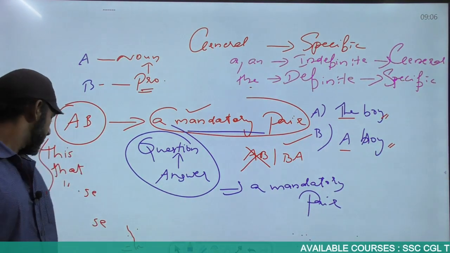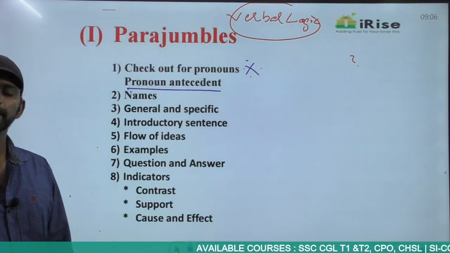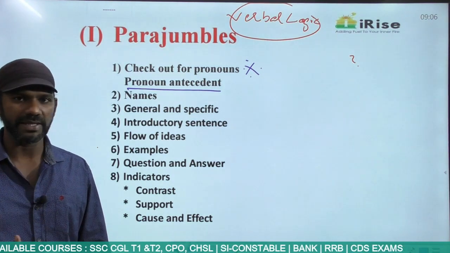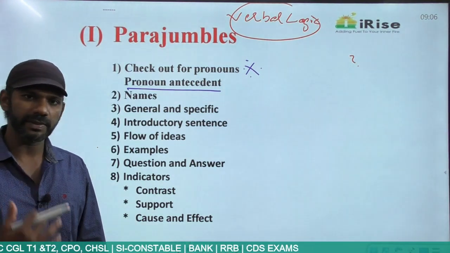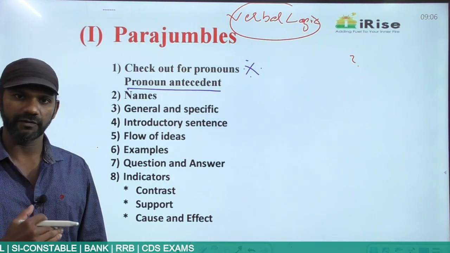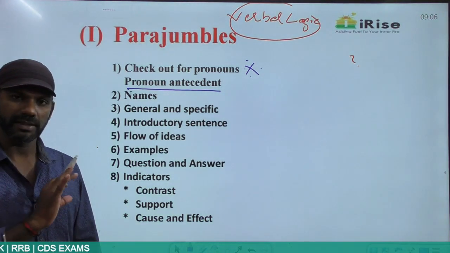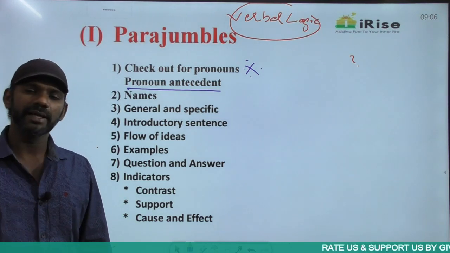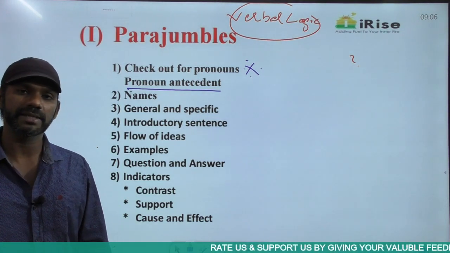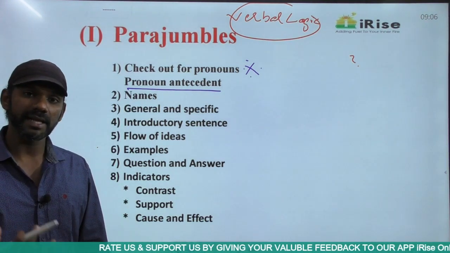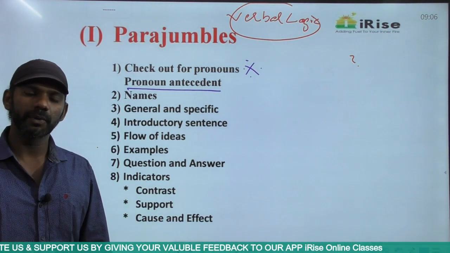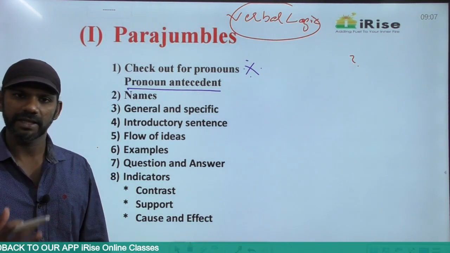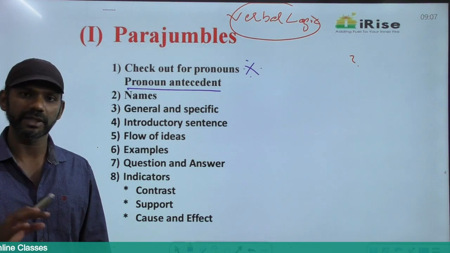Fine, I'll come back to it. Can a paragraph end with a question? Yes. Now a paragraph can begin with a question, and a paragraph can end with a question. Now as I told you, if a paragraph begins with a question, what comes immediately after it will be the answer to the question, because a question and the answer to the question must come together. If a paragraph ends with a question, who has to answer the question? We, the readers, have to answer the question. The author can pose a question to the readers and he expects an answer from the readers. So a paragraph can begin with a question as well as end with a question.